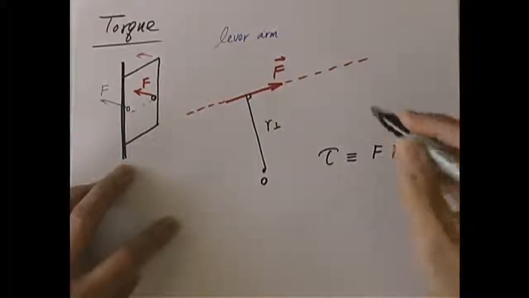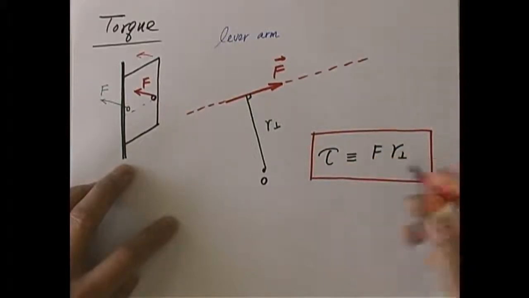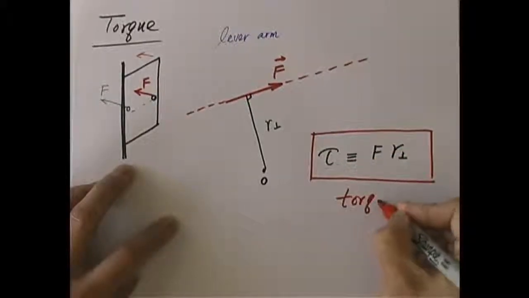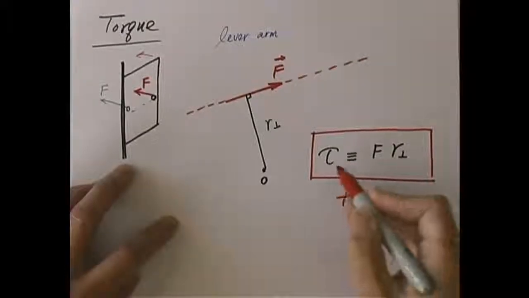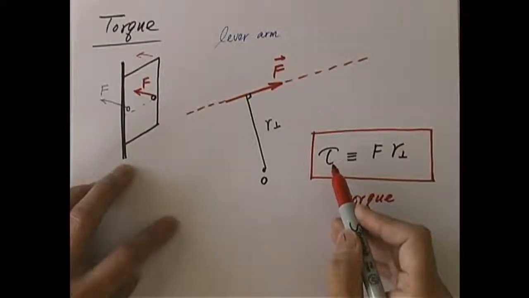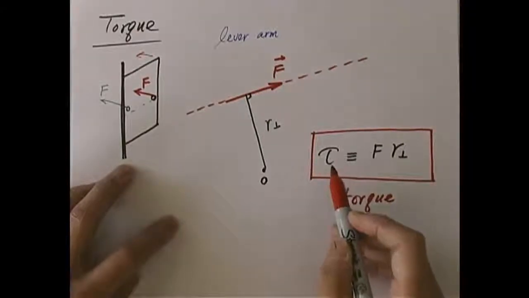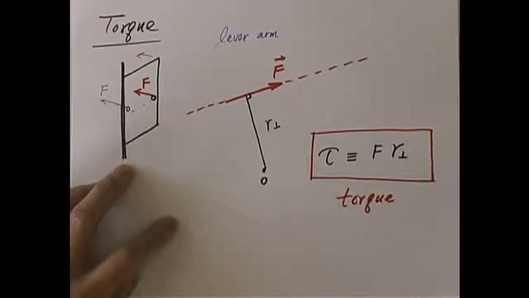This quantity is called torque. In fact, torque, just like force, is a vector. But what we have here is only the magnitude of the torque. We're going to see the full vector version in the next chapter. So, if force causes linear acceleration, what do you expect torque to do? Well, it's going to cause angular acceleration by analogy, right? So we're going to see what a torque is capable of doing.